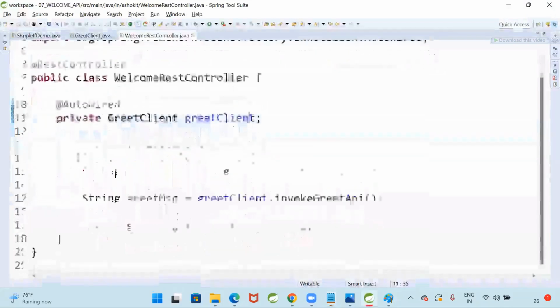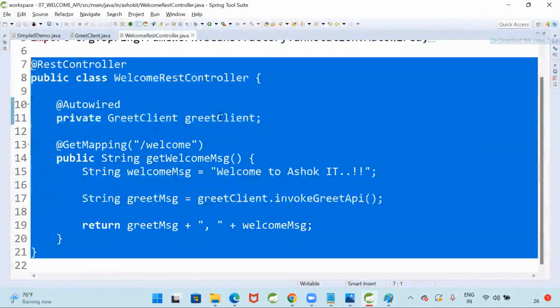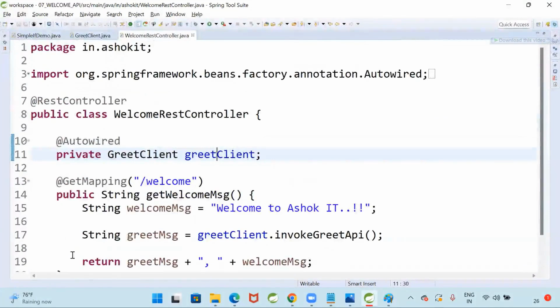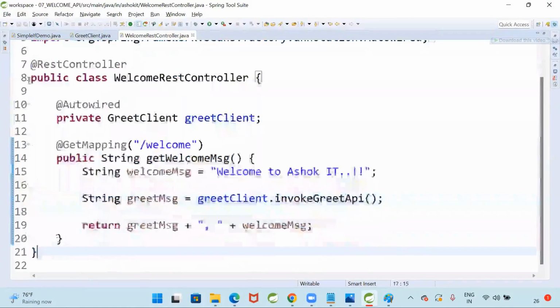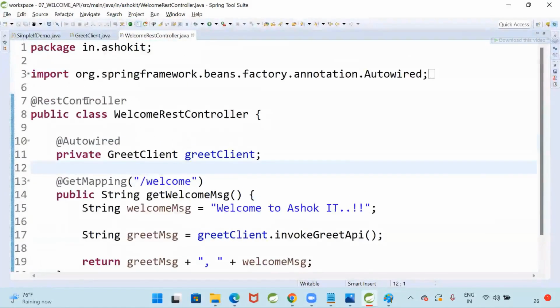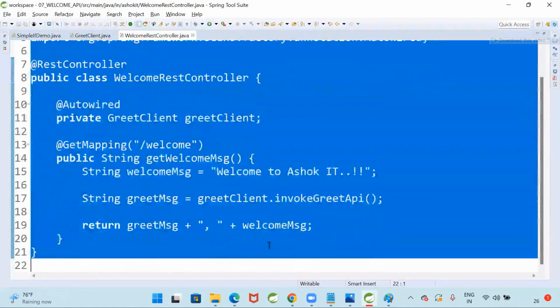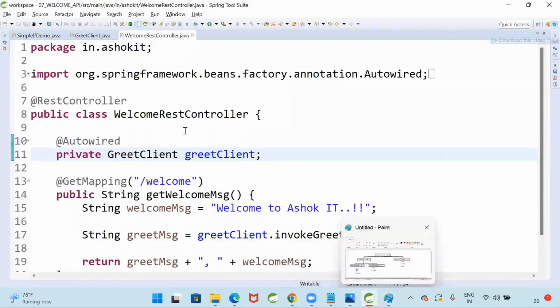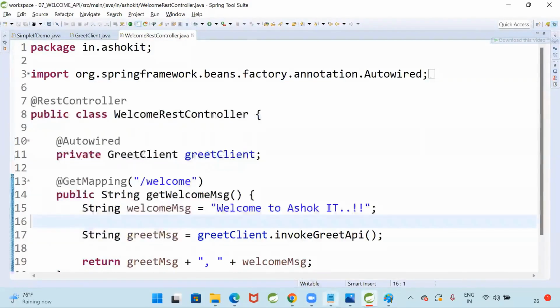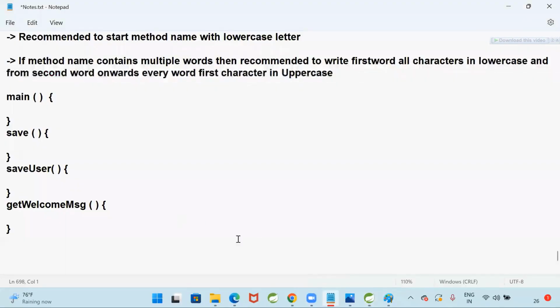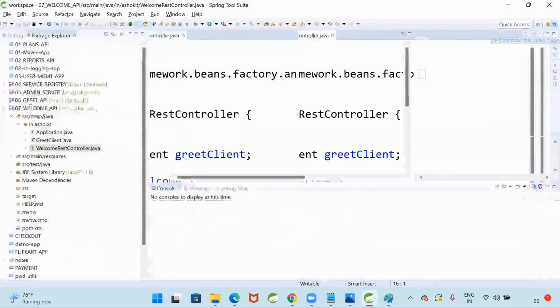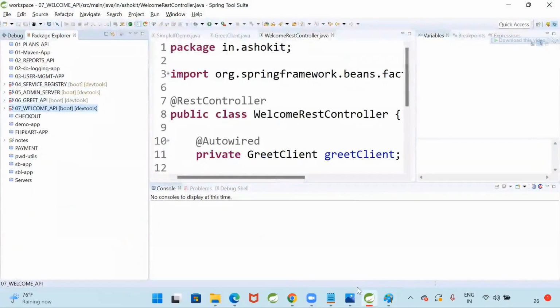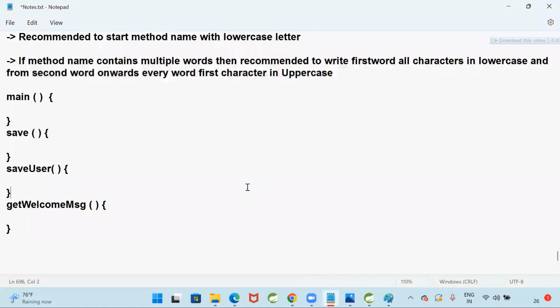We are not able to understand this program. This program is from the Java real-time project batch. After 6 months, you will understand this program, not now. After 6 months, you will develop this kind of programs. You cannot understand it now because you are still in the basics of Java. The real-time project batch is the last part of our course. We are in the beginning stage. Just titles are coming, that's it.